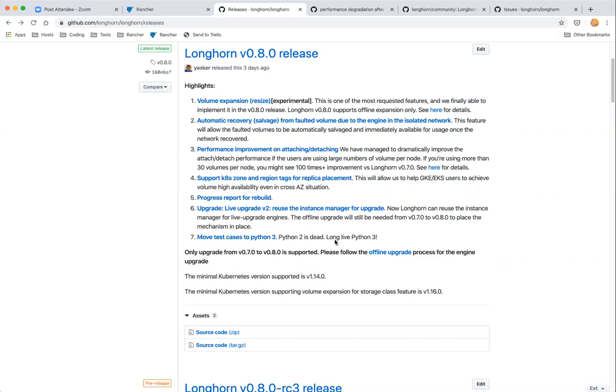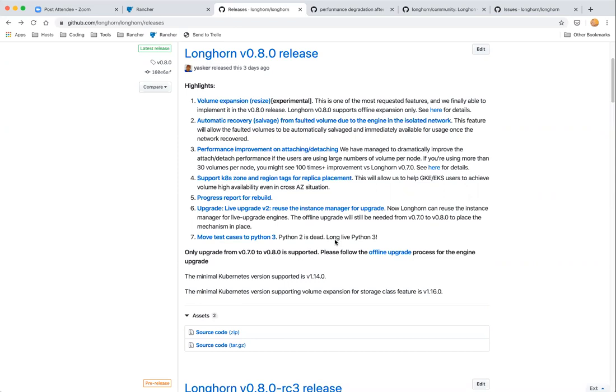The basic idea is that when we say live upgrade, in fact we are going to upgrade the engine itself, but since we introduced the instance manager, it becomes a problem, because the instance manager itself is a pod, and it's not really possible to upgrade the instance manager itself on the fly. So we thought that if we reduce the code base in the instance manager and make sure its responsibility is as limited as possible, then we can increase the stability of the instance manager.